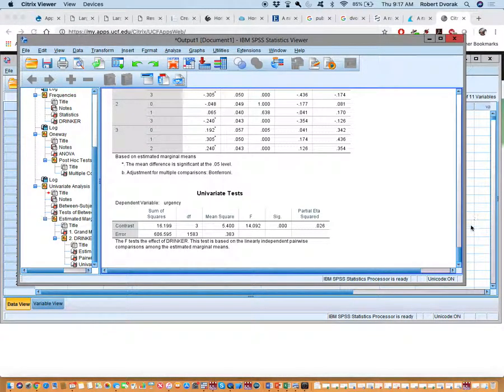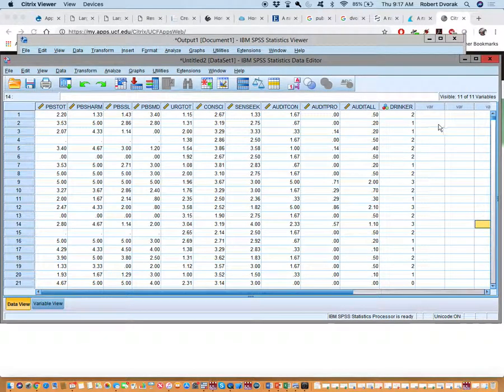Anyway, let's do something else now. We've talked a little bit about this in the past. If we have a group or a variable with a bunch of groups in it, and we want to break that group into variables that we can use in regression instead of ANOVA, what do we do?